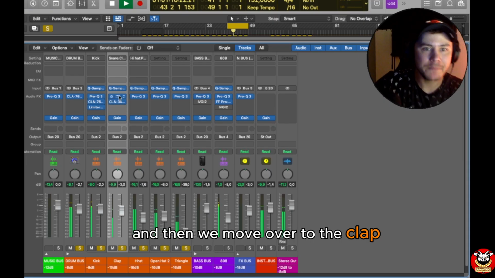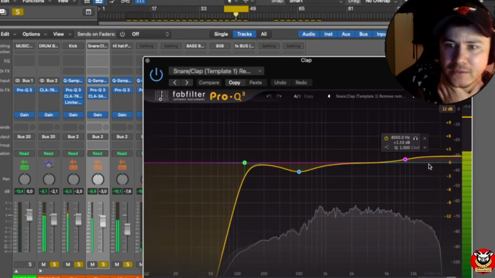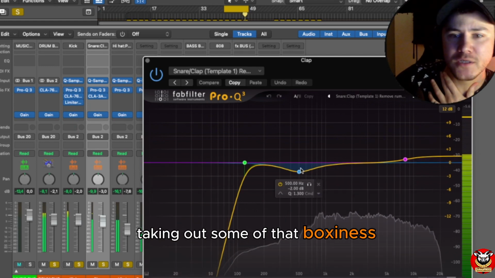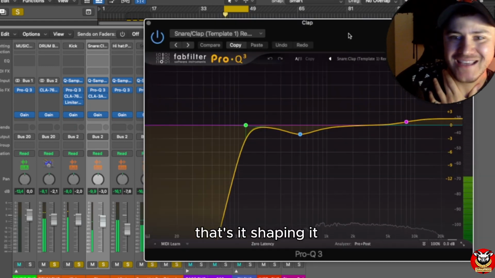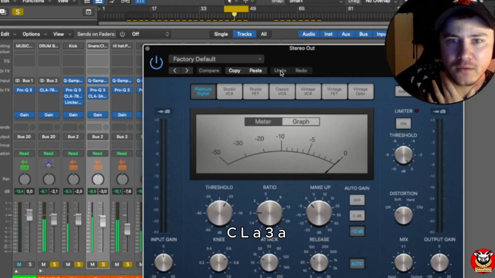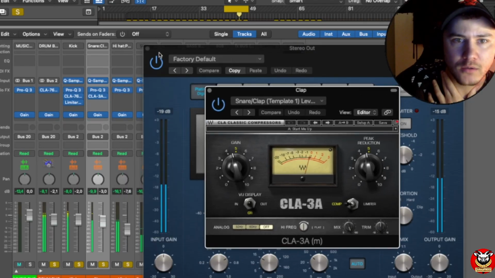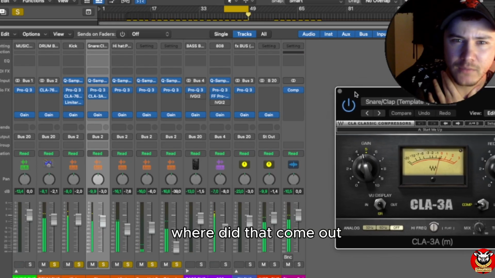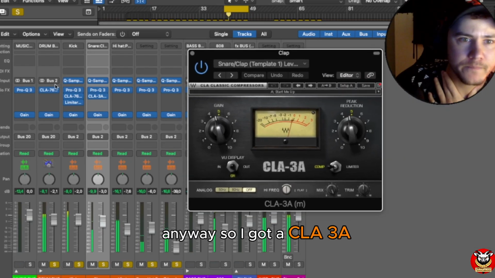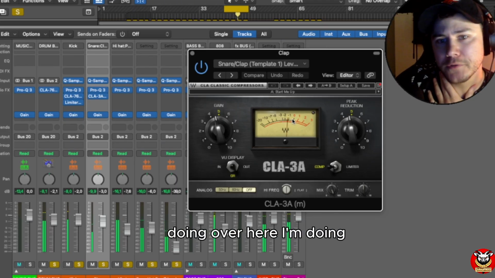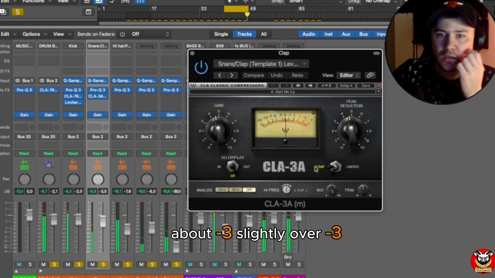And then we move over to the clap. Clap, I wanted to snap nicely here at the end. Again, taking out some of that boxiness. Shaping it. CLA 3A. Anyway, so I got a CLA 3A, and you can see how much gain reduction I'm doing over here, about -3, slightly over -3.